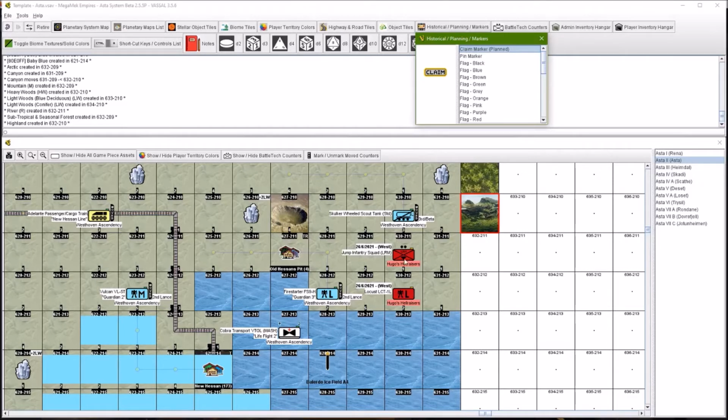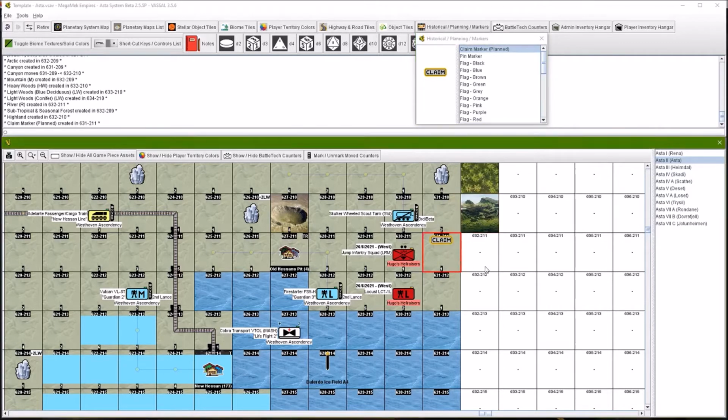So here we might have, say, some infantry traveling along, and they might decide they want to claim this piece of land this turn for their nation. You can just throw down one of these claim icons to help the admin know your intention. Largely they're going to be used with VTOLs which are carrying infantry, so that you can mark when the VTOL is actually stopping to claim some territory. But we will talk more on that specific circumstance a little later in this video.